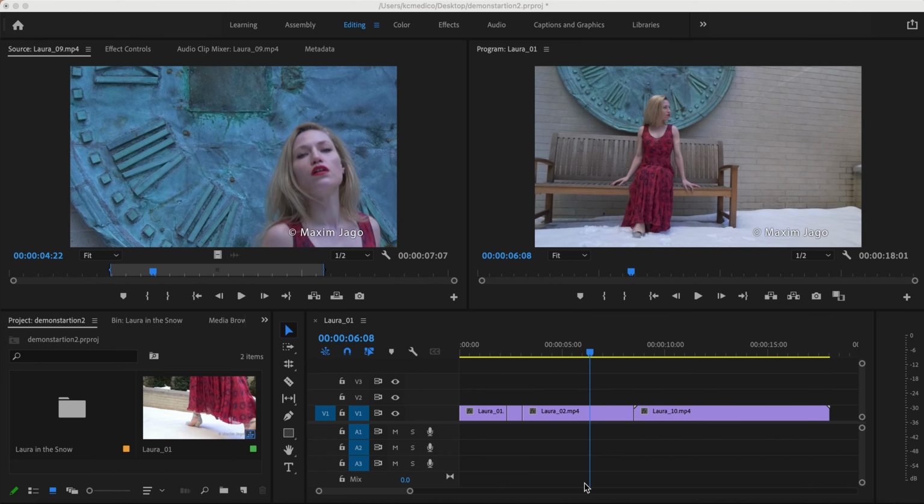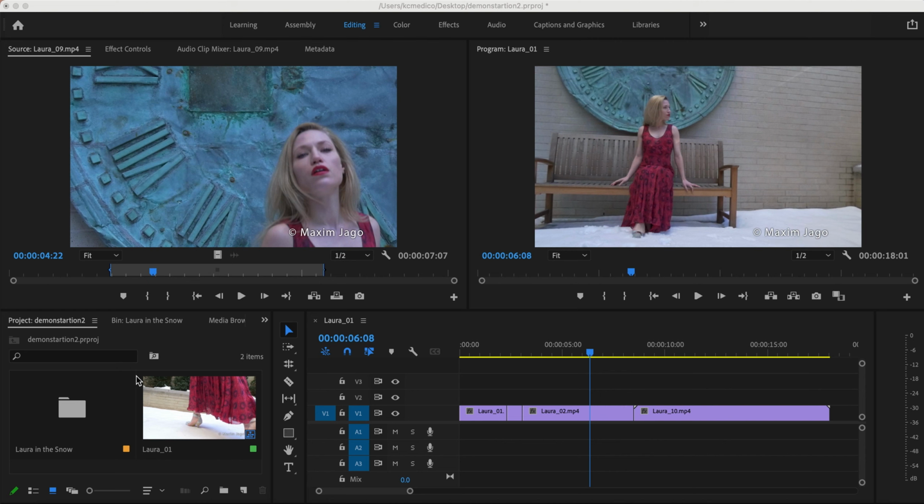Okay, now I'm going to show you guys how to create an adjustment layer. So the reason why you would want to use an adjustment layer is because, say for each one of these clips you want to add a blur, instead of manually having to add a blur to each one, you just create an adjustment layer and it'll add that blur to all your clips, or just any kind of effect in general.